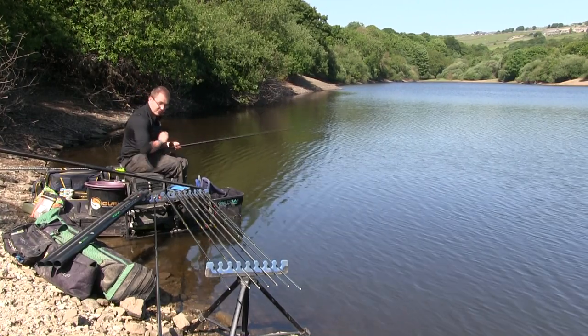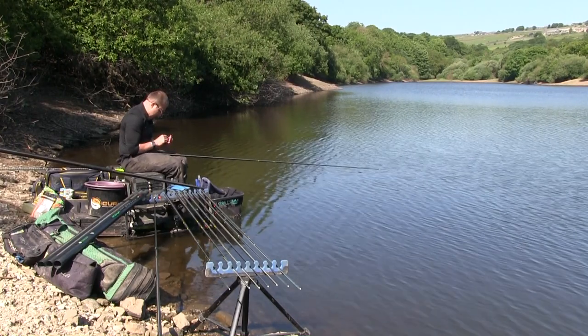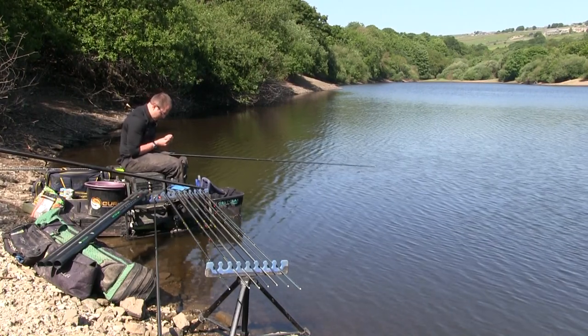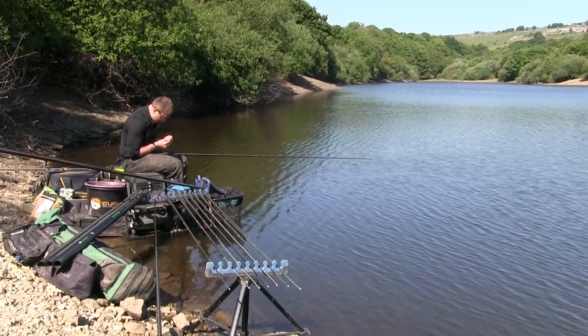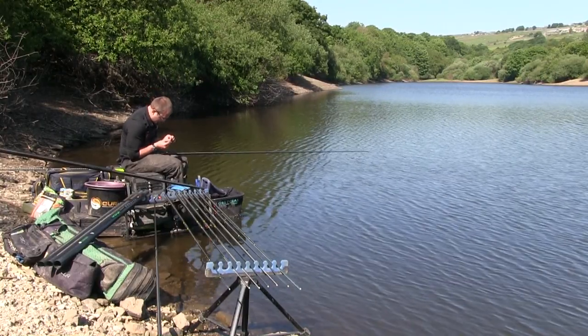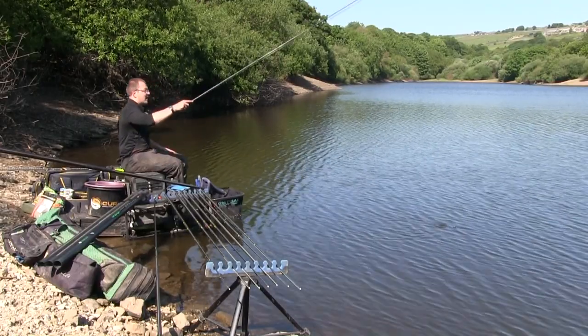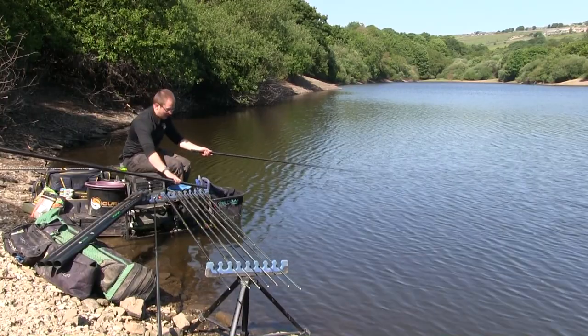So I think what we'll do now is crack on with this. As you can see, we're probably 15 minutes in, something like that. We're already starting to build a weight, so it's probably going to be much of the same until, as I say, the weather warms up a little bit and we might start catching on the shallow rigs. But we'll plug away with this until the fish become a bit unsettled or they start coming off bottom, and then we'll update you when we have to switch rigs.